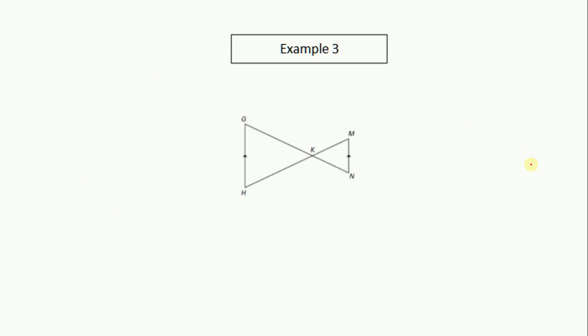Let's look at the next example. Now notice, guys, we're not having anything marked in for this one. But I can mark in a couple of angles that we know. I notice that we have a bow tie, right? Kind of looks like a bow tie, which means these two angles right here have to be vertical angles. That's the best way to point out a vertical angle pair, is if you have this bow tie looking shape. So those are vertical angles.